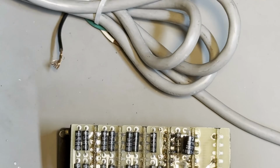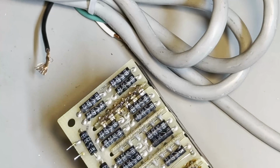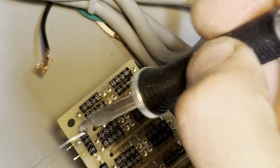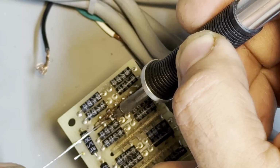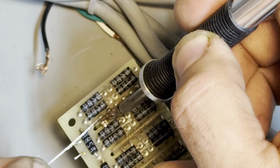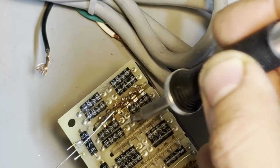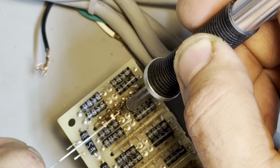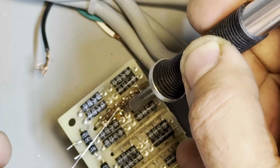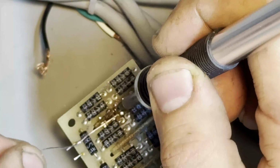Maybe if I zoom in all the way, you should be able to see. It's not great, but it's not terrible. So try not to stick the hot soldering iron for too long on the precision resistors. So something like that. Make sure it ties in and makes a nice fillet. I'm looking through the phone. I should be looking at what I'm actually doing.